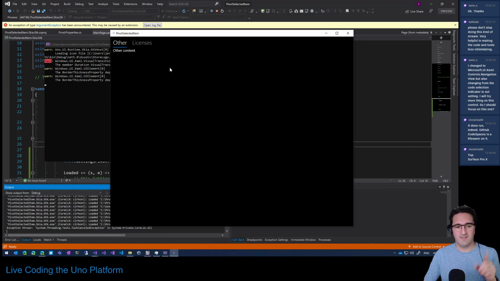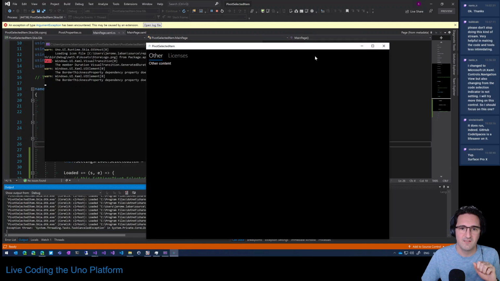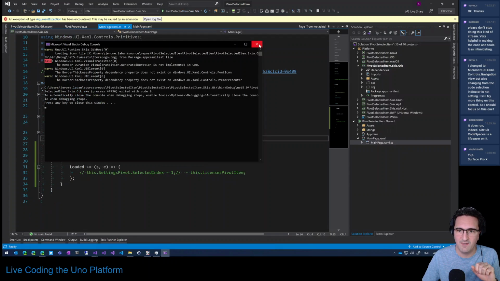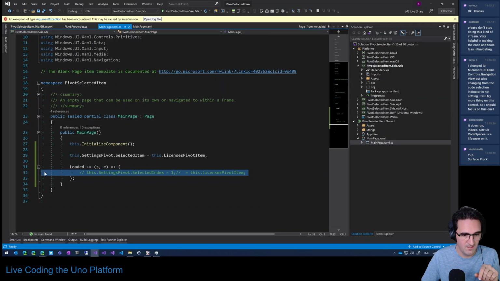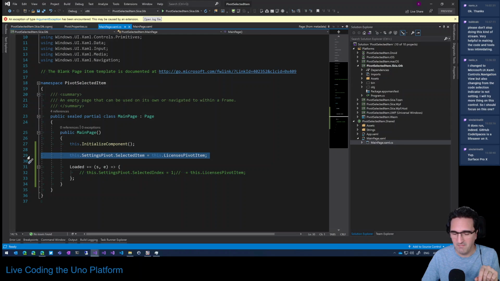Okay, so that means there's another issue. If we set the selected item inside of the constructor, it doesn't work, but it does work in the loaded. So that's something we're going to take a look at maybe next week, so we can find out what happens. If not, it's probably going to be another issue because it's something that should work properly.